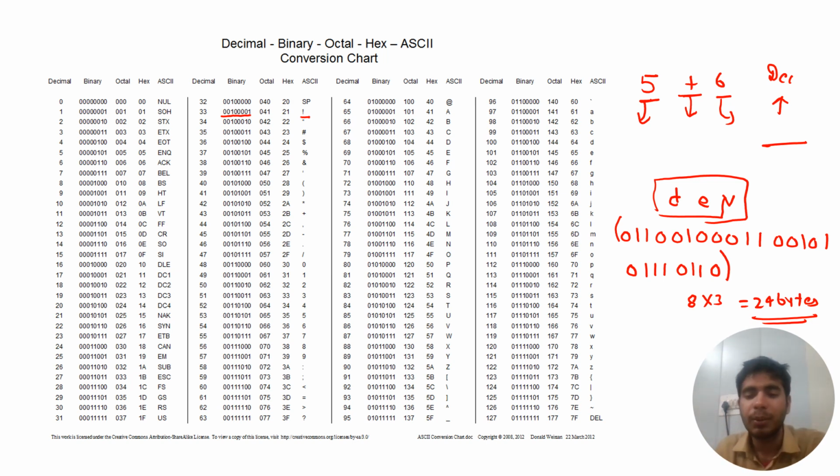But 24 bytes is not much storage, thanks to advanced technology. But as data is growing at a very high exponential rate, at some point we will need a better way, more than just 0 and 1. For zero it's just low voltage, and for one it's high voltage. Okay, I hope you get the understanding.